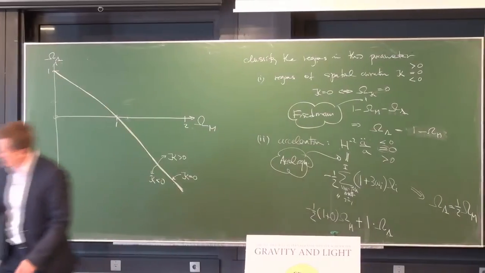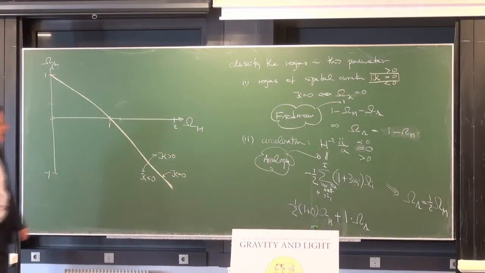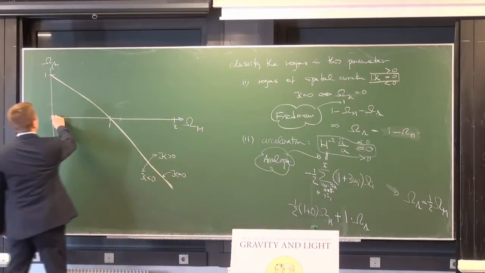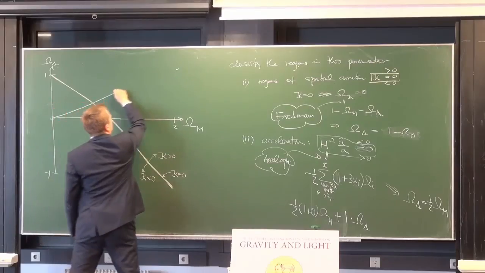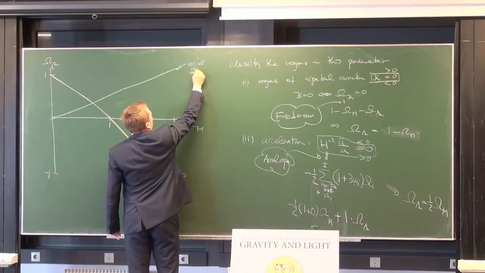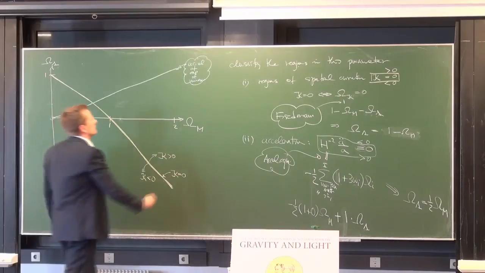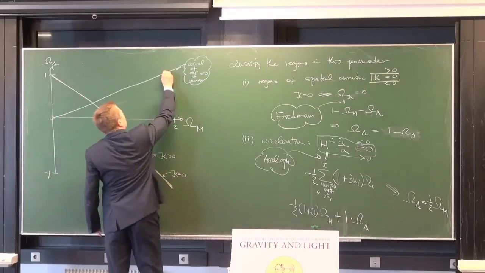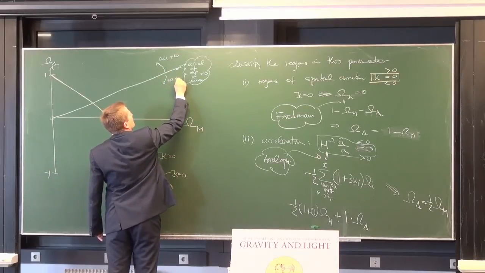So if before we drew this yellow line, that was the line for kappa equals 0, now we draw a blue line, that's the one for acceleration equal to 0, and its omega lambda is 1/2 omega m. It starts here, goes to the middle, goes up here. That's this one. On this line, the acceleration of the expansion of the universe, or the acceleration of the scale factor, is 0. And you can again do the same calculation and check the signs. If you go in this direction, the acceleration is greater than 0. And if you go in this direction, the acceleration of the universe is less than 0.